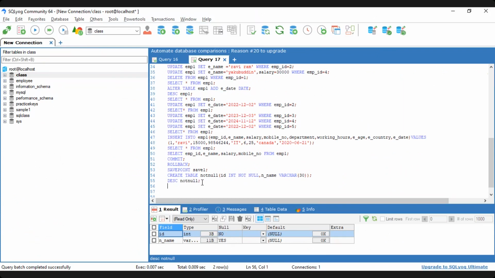So let me check. Insert the values. Insert into not null. You have to give the column names, ID, n name and values. I am giving ID 1 and a name.